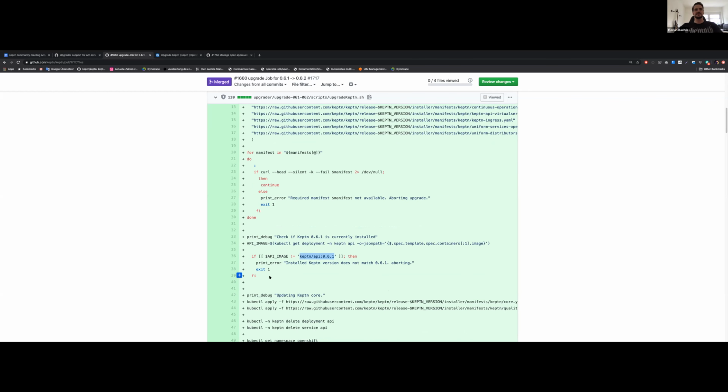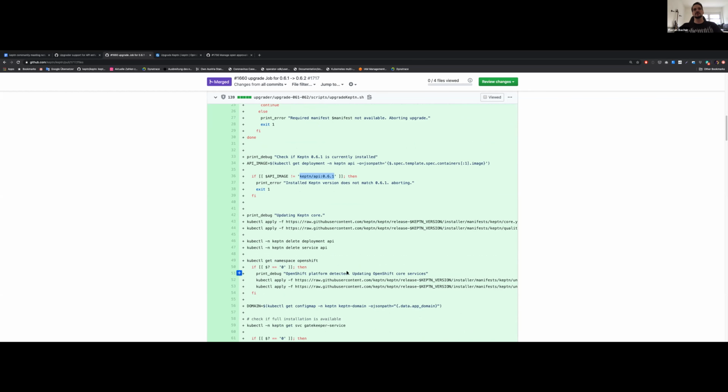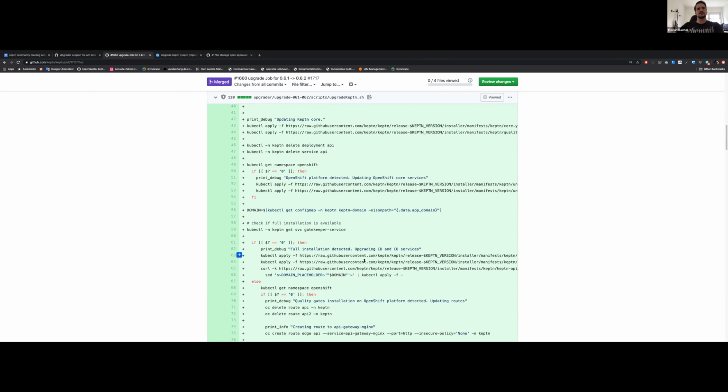When that's the case, it will proceed with upgrading all the components, so applying the manifests and updating the images to the latest version. And it will also deploy the new Nginx API gateway that has been used to make the API of the configuration service available via the Keptn endpoint.